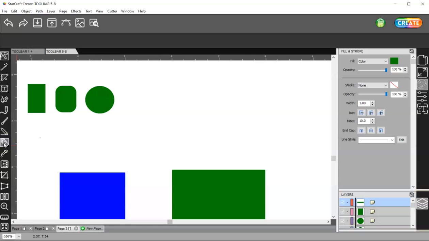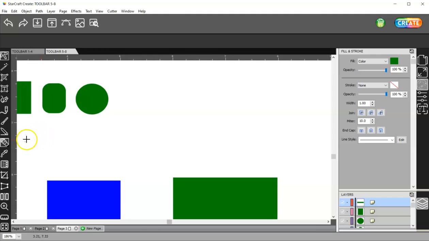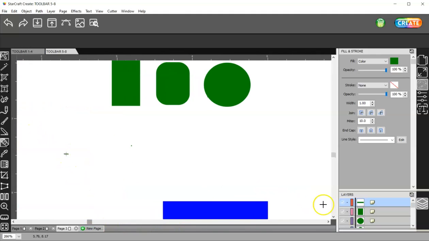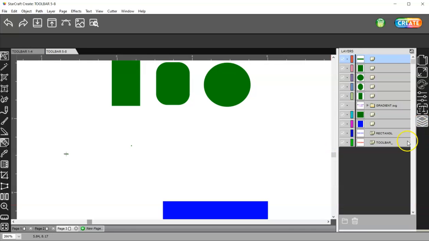Now, you see I was moving a little fast, and if I zoom in here, you're going to see that it actually drew a shape. So if I come over here and I look at my layers panel, I have two circles here, but I really don't. I only have one.